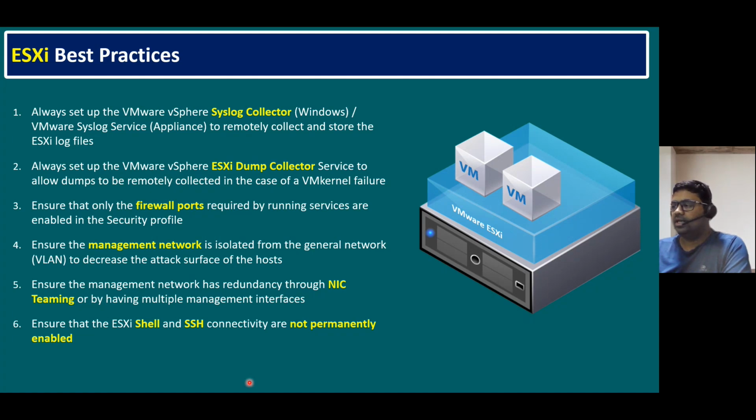Not only these 6, you can also highlight the ESXi host configuration details, IP address and all. Along with the IP information, you can highlight syslog collector, dump collector, firewall ports, whether the management network is in a different VLAN or not, and whether NIC teaming is configured on the ESXi host. And not only one ESXi, suppose you are getting multiple ESXi hosts. As a day 2 operations engineer, it is our responsibility to validate all ESXi host network information and also the SSH and shell connectivity status.